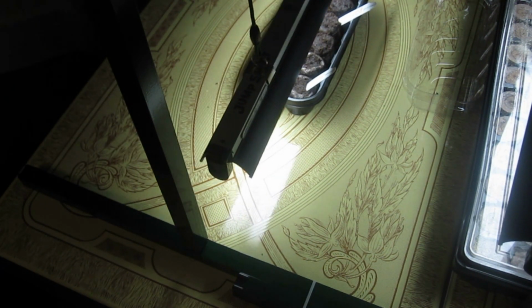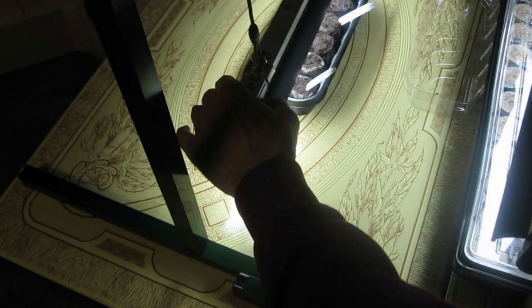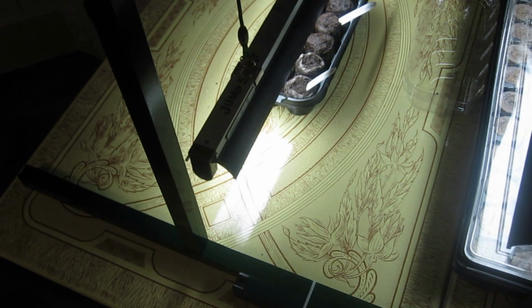Now these lights are pretty nice because they do have a timer on them. You can actually put them on for either 12 or 16 hours. I'm going to put that one on for 16. This other light I don't need on right now because there's nothing growing over there.